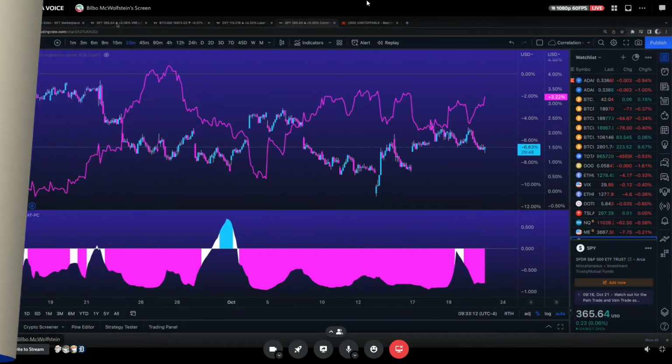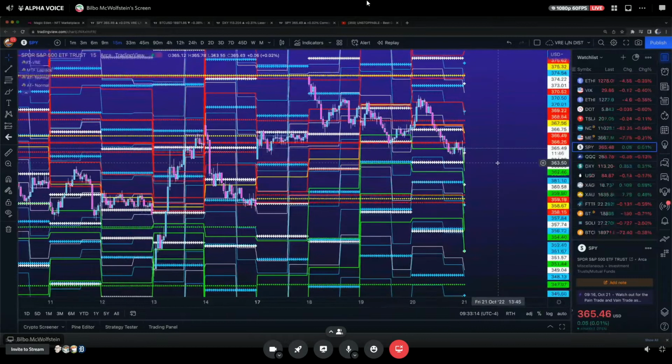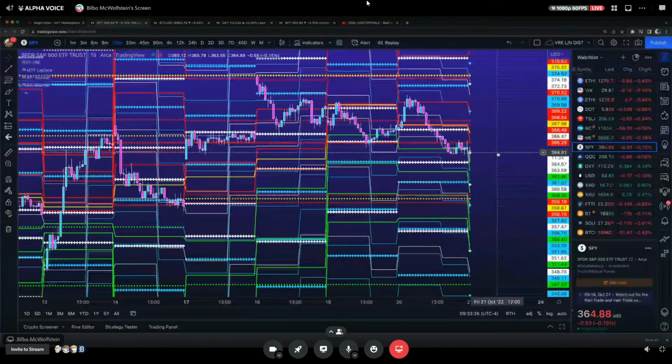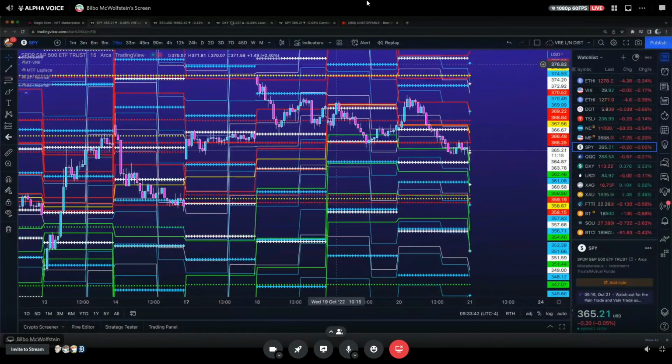Traditional markets are open. What the hell's happening here? Okay, here we go. Daily range definitely spread out a bit. It opened up on the top side of the 68.3. If it can stay up there, I'm telling you right now, this thing closes a 15-minute candle inside the 68.3 Laplace range on the daily. It's going to come down and test this weekly 360 area.